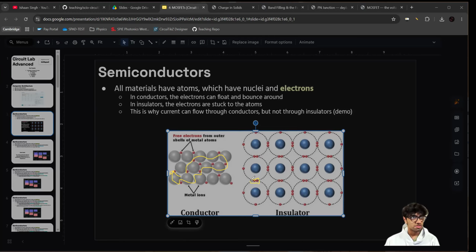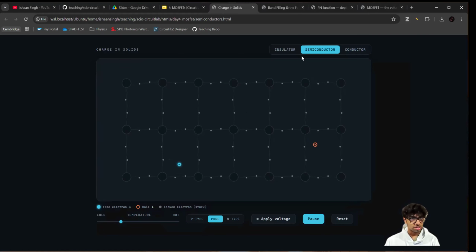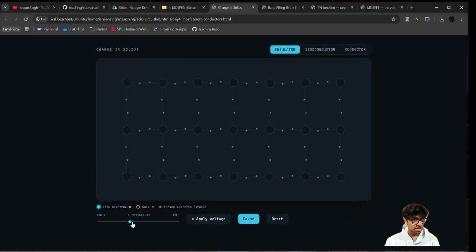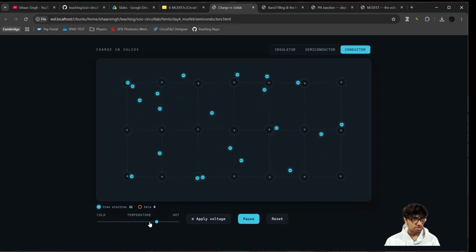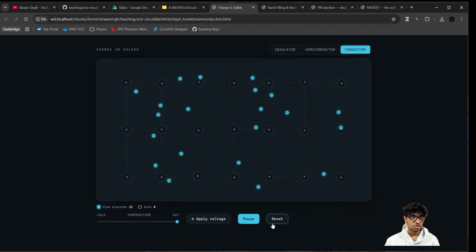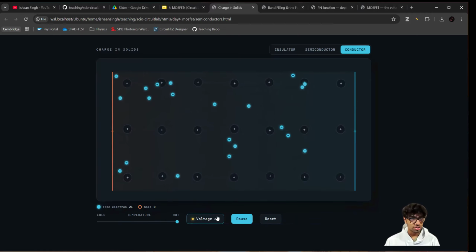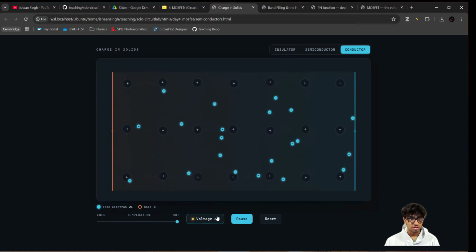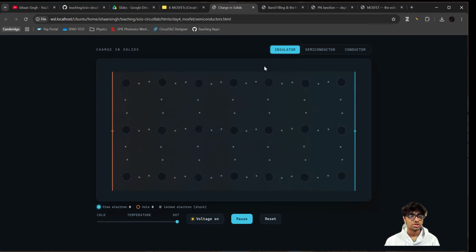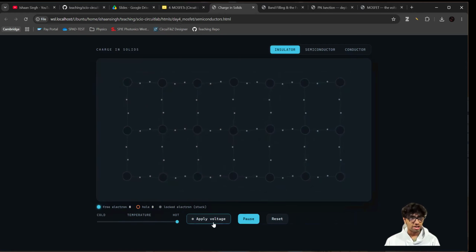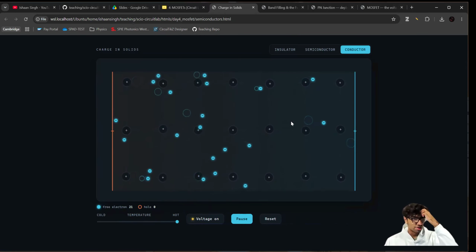And a good demonstration of that is this here. So this is an insulator. You can see even if I increase the temperature, things just wiggle more quickly, right? But for a conductor, higher temperature means you have a faster rate at which the electrons are moving around. And when you apply a voltage, you get a current, right? The electrons flow in a particular direction. For an insulator, there's no electrons flowing around. It's all just wiggling, right? So you can't get current in an insulator, but you can get current in a conductor.